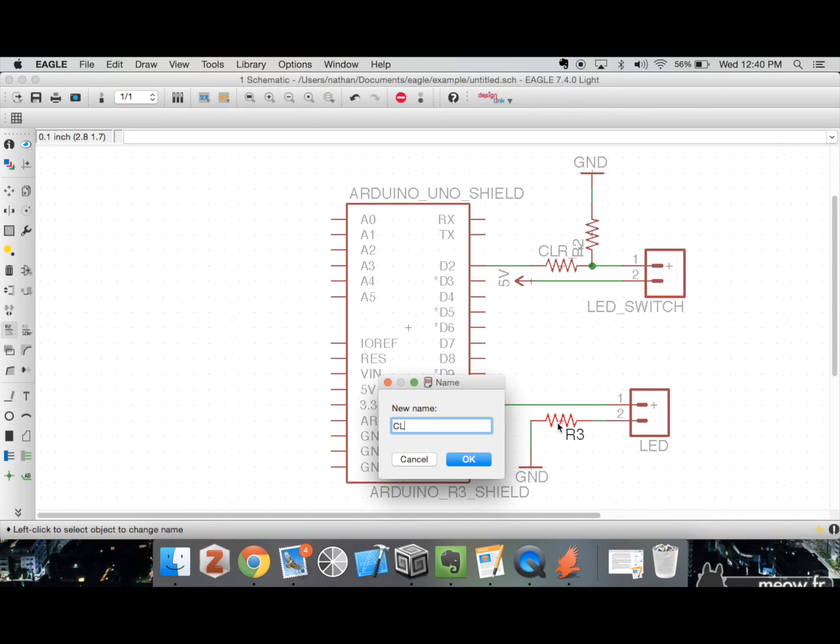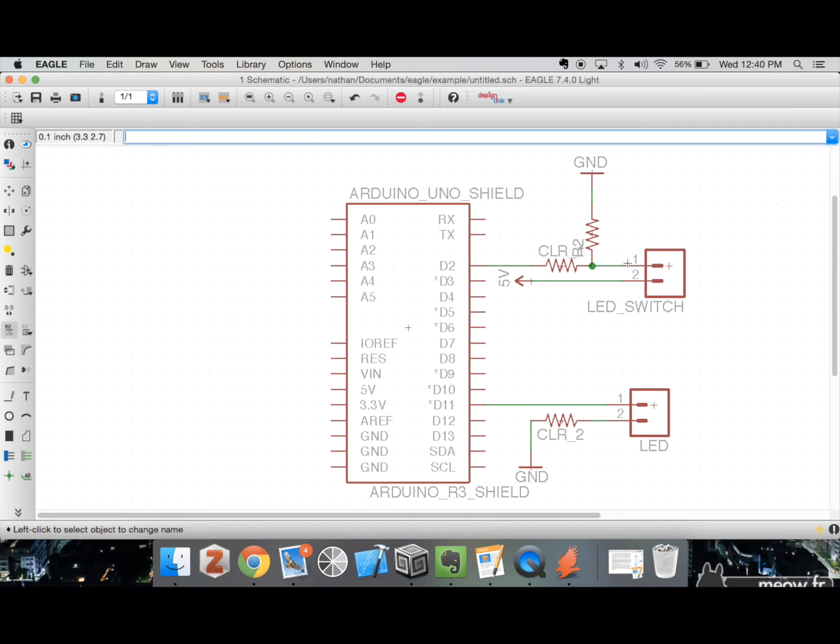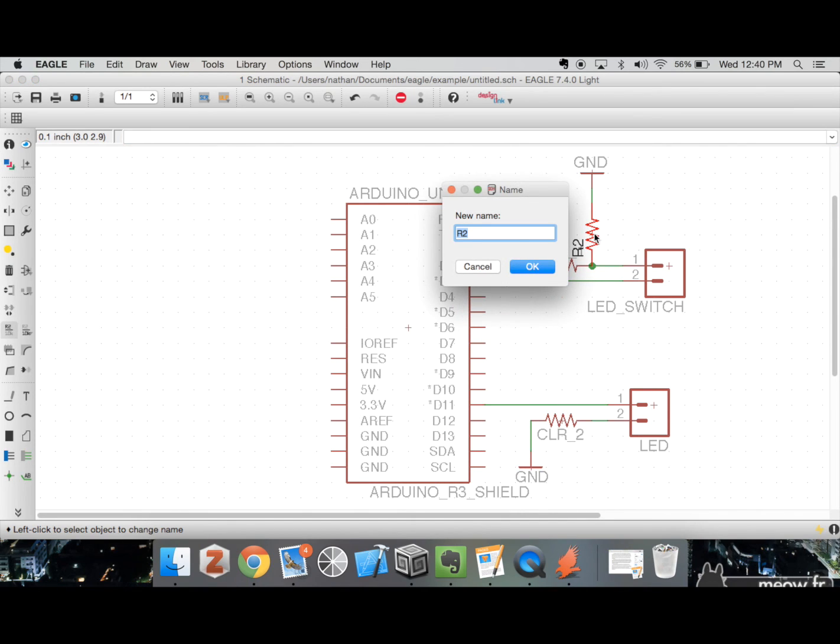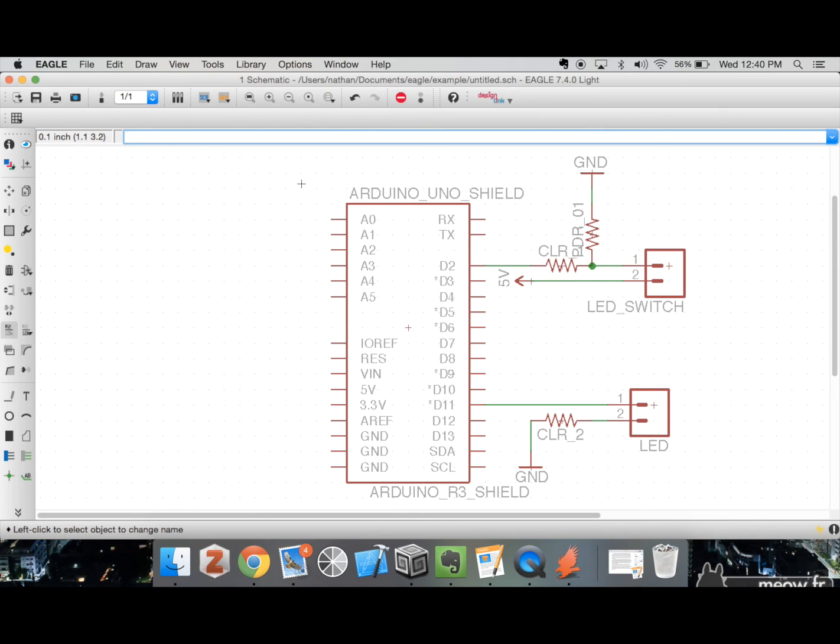We'll call this CLR2. And then this guy right here, we're going to call it PD for pull down R01. Now this isn't really convention. People usually just leave it as R1, R2, R3. But if you feel so inclined to give things a custom name, then you are able to do that as well.